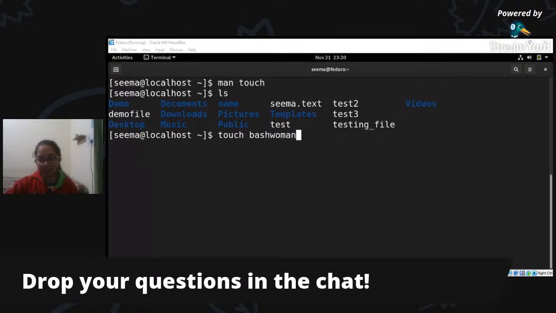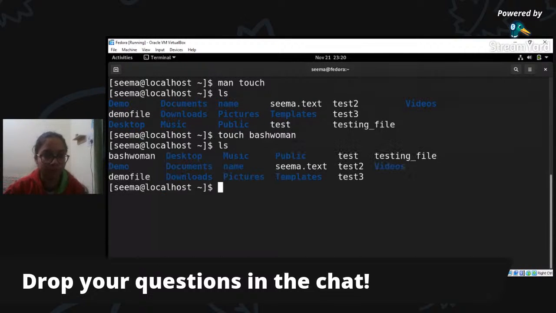Okay, let me answer this question. Since there was no file called bashwoman, and the command is for changing the file timestamps, it just creates an empty file because there was no file at all.